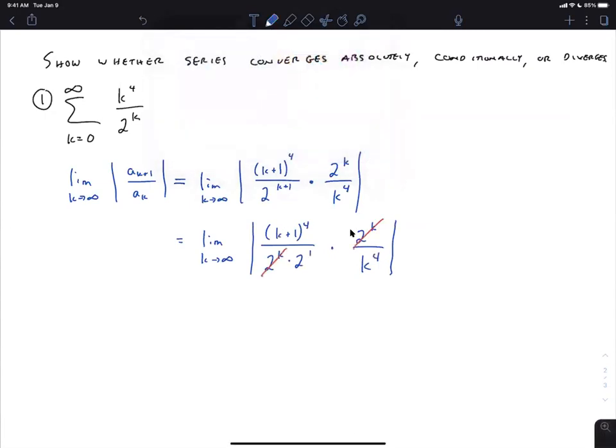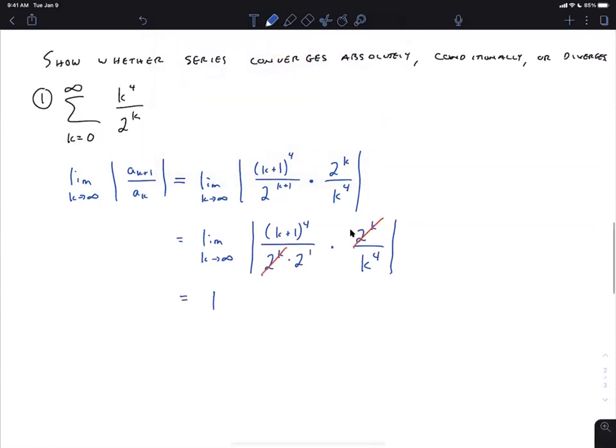And now we will evaluate this limit. So we're going to have the limit as k approaches infinity of (k plus 1) to the fourth over 2k to the fourth. If we think about this, you could multiply this out, but if you do, what is the biggest term going to be in the top? We look at the biggest thing over the biggest thing. What's the biggest thing going to be in the numerator? What do you guys think?